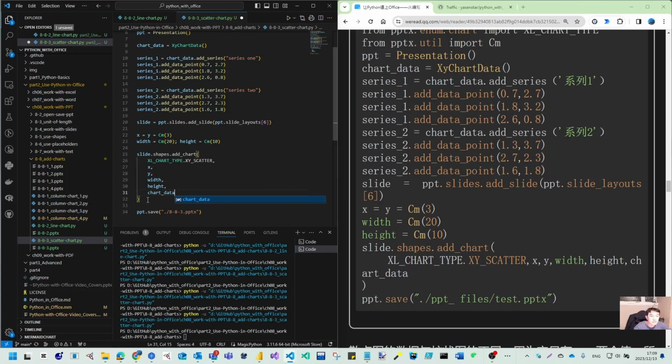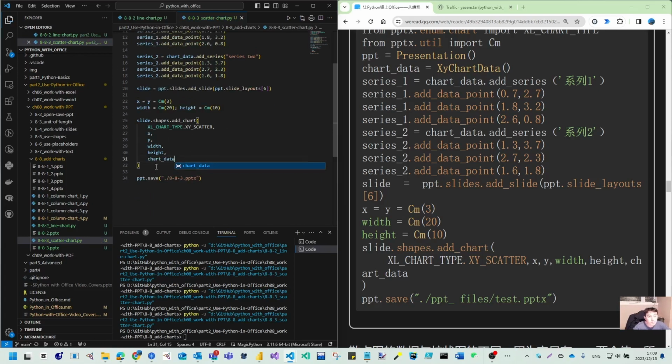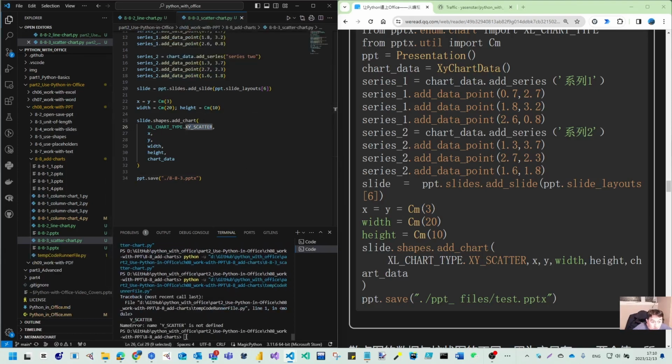You can see the rest of the five are always the same, but just the first one you need to define the correct type based on your data series. So now it's XY.